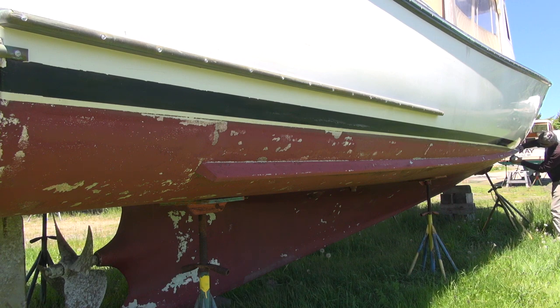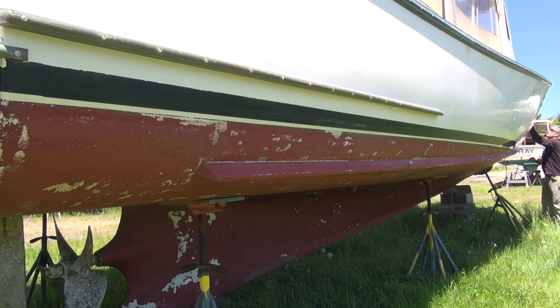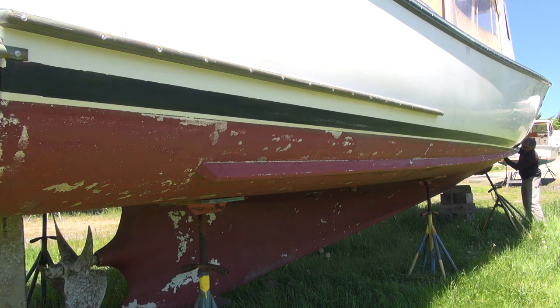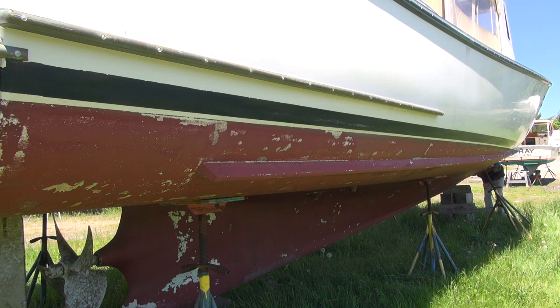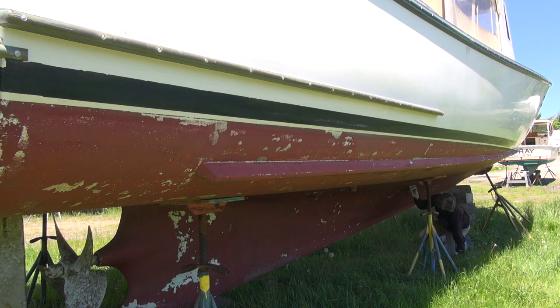Two vents, dry. It's all dry. Dry. Dry, all dry. It's all dry. It's dry. Dry. That's all dry. Dry. There are a couple of through holes back here for a depth sounder and another intake for something, probably for the shaft log. Dry. We'll check those intakes in a second. That's all dry.